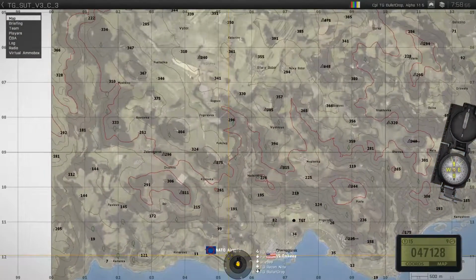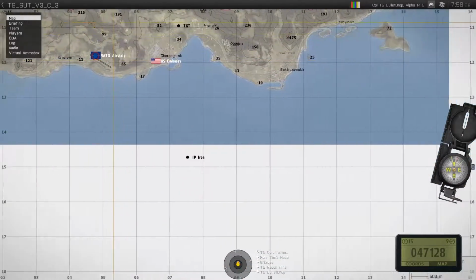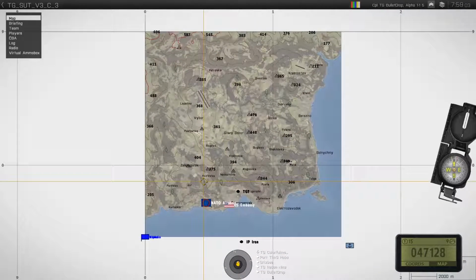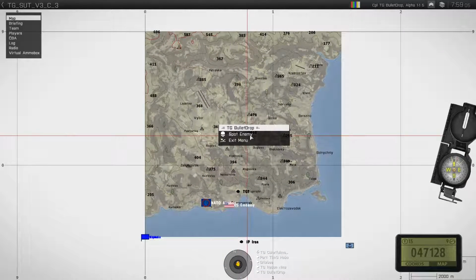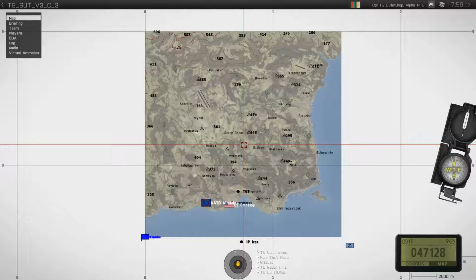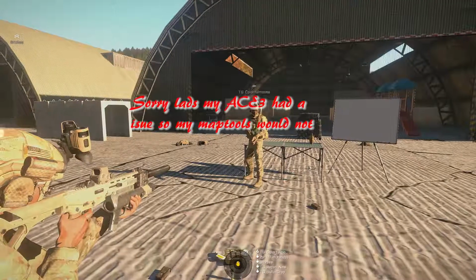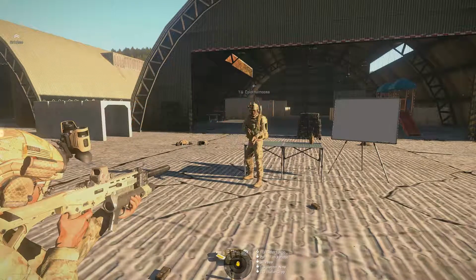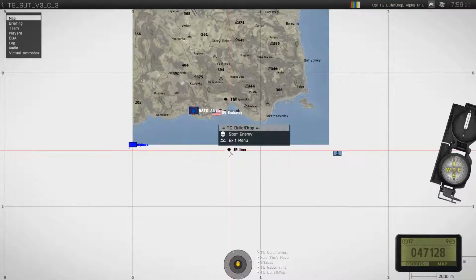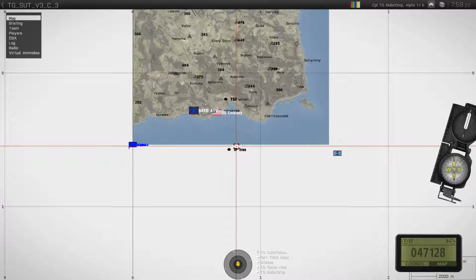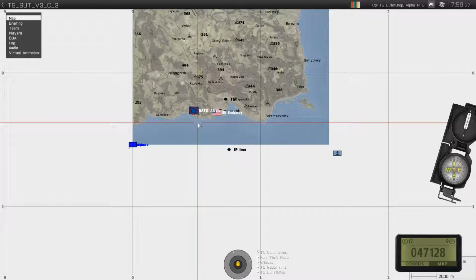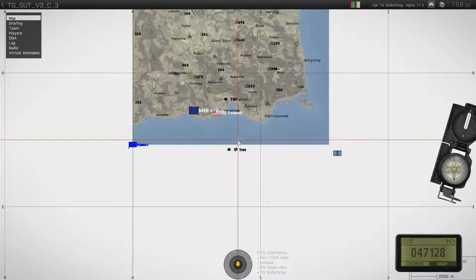If you hit your self-interact key for ACE, go to map tools and get those up on the screen. Is everybody there? Yep. Okay. What you can do is drag the map tools so that the center of the map tool is on IP Iron. Then hold control and click and drag the map tool until the arrow goes through the target.